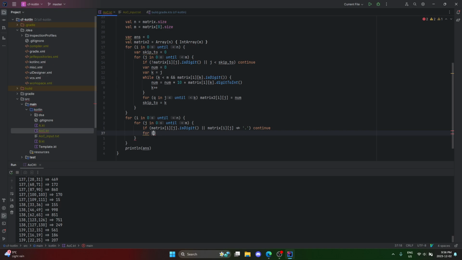I'm just going to check around it, for p in j minus 1 or q in, those j's before should be an I. If p is bigger or equal to 0 and okay.